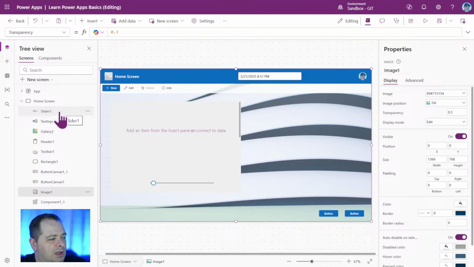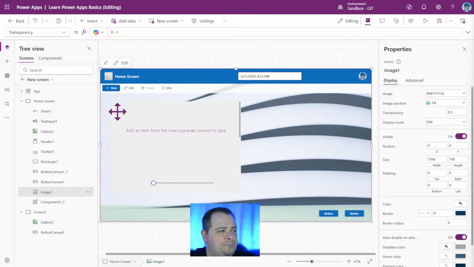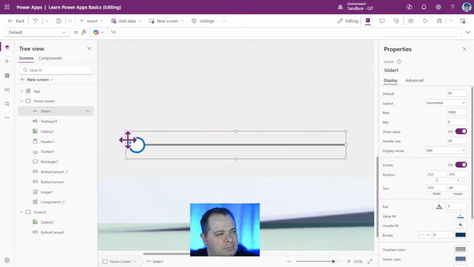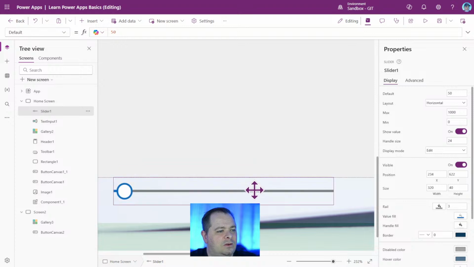So what I'm going to do is I'm going to click. Notice what I'm doing here, guys. I need to move myself around yet again. I'm going to click on the slider. Notice what happens down here. We're on the home screen and I have the slider selected. How do you know if it's selected? You see these little dots that indicate that it's selected. Okay, and I can move it around. I can do all kinds of things.